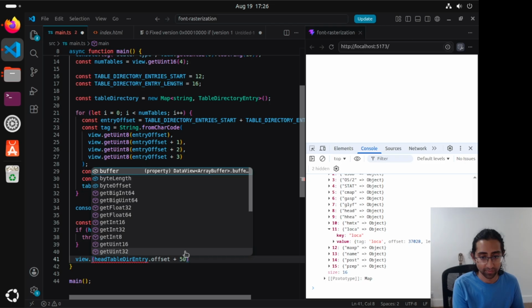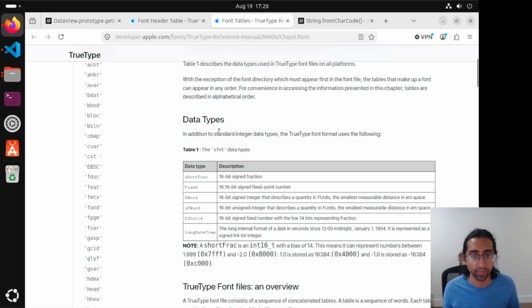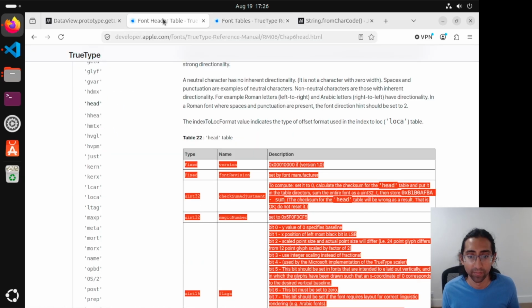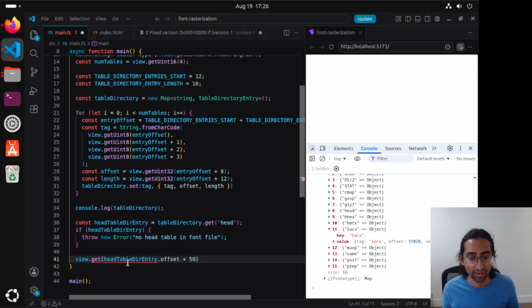So view.get, and what was it? What was its type? I mean, it was just a 0 or 1, but I'm gonna try to do it quote unquote properly. Okay, it says it's an int16.